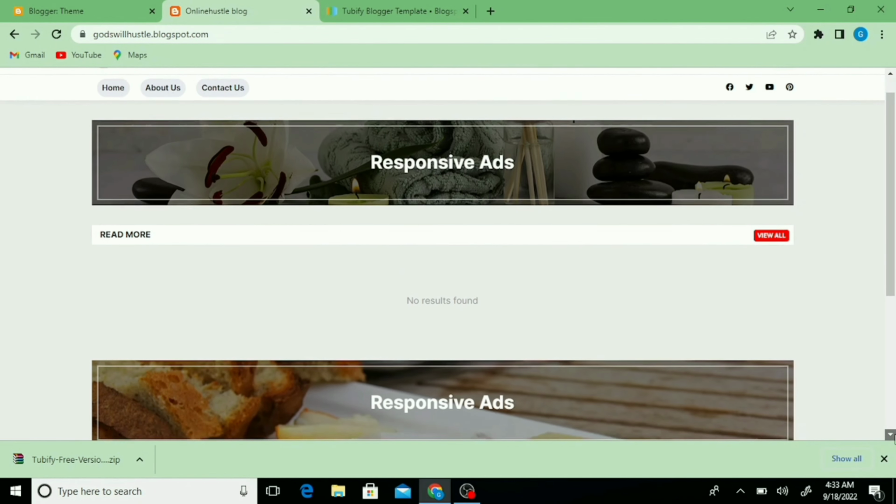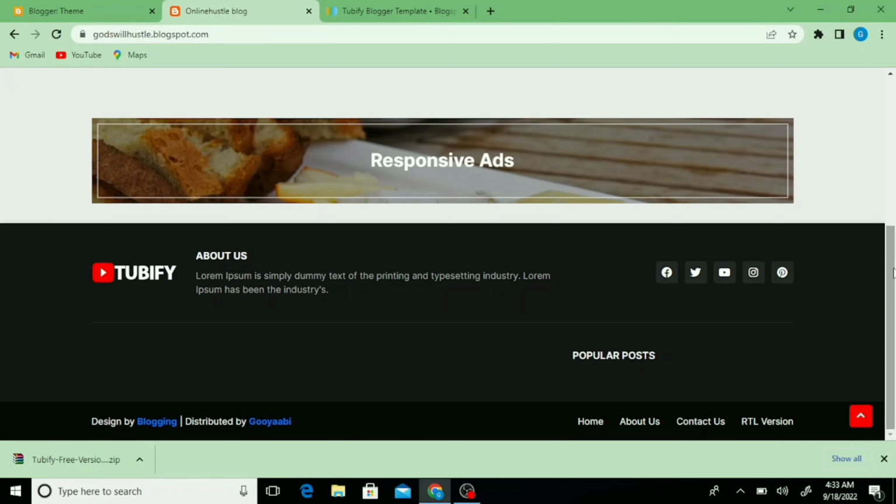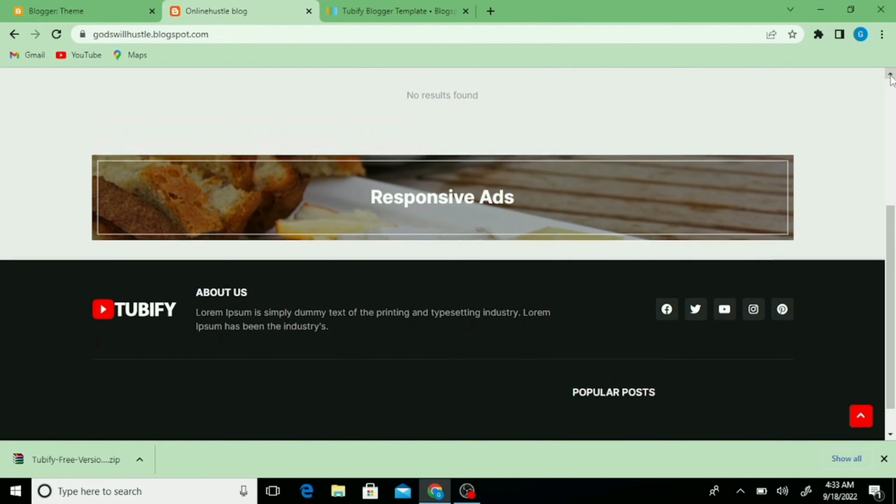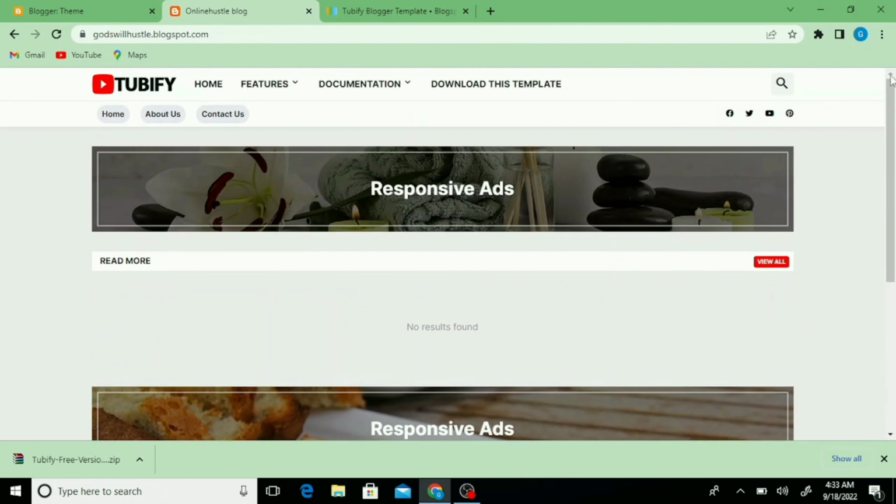Wow, see how our blog is looking now, professional. So all this is demo content. You can see homepage, about us, contact us. All these things are demo content, even features.